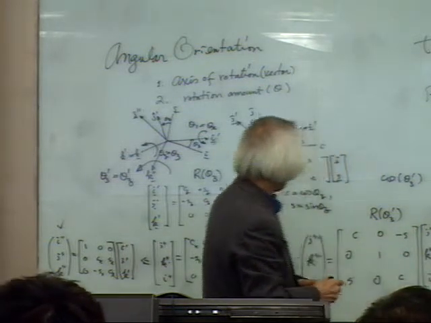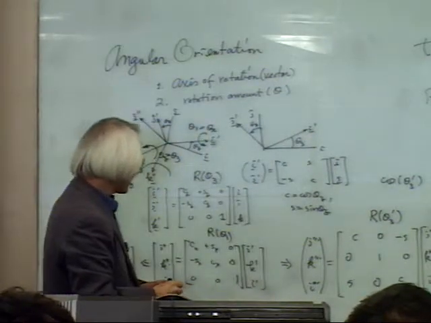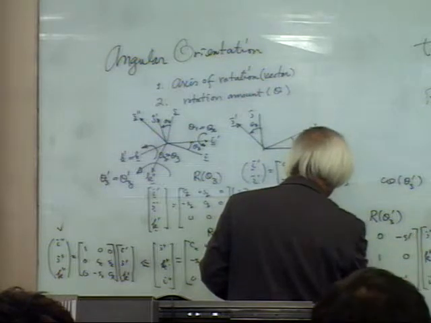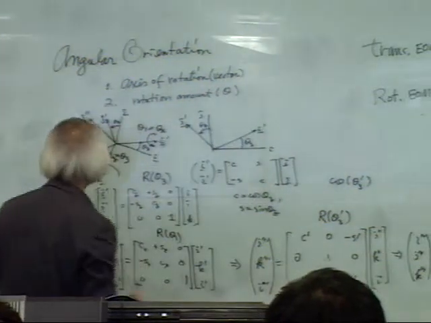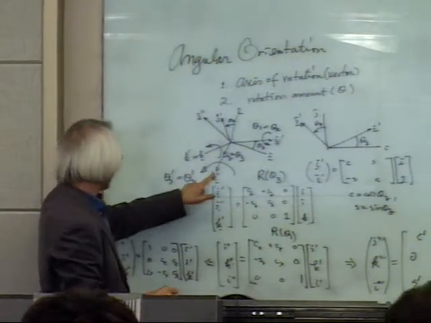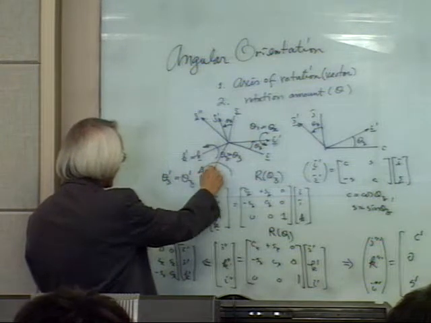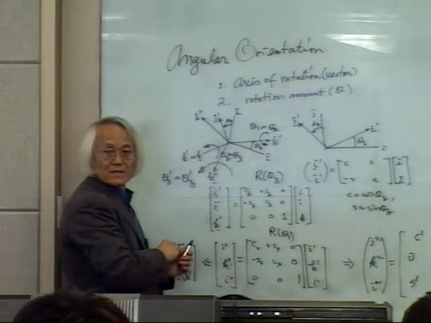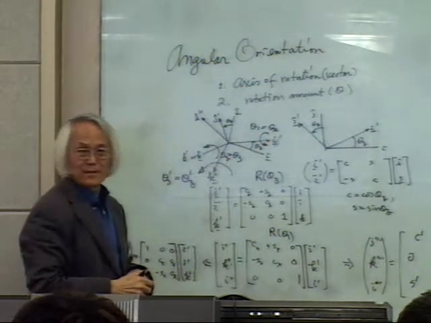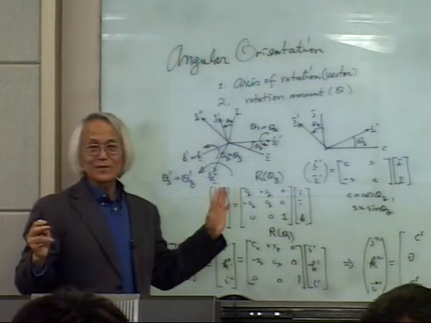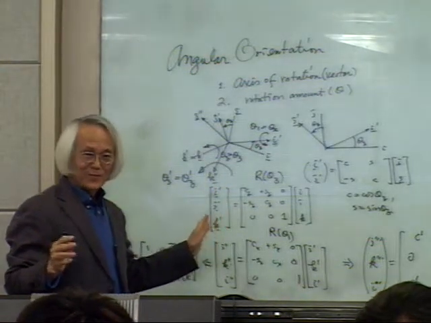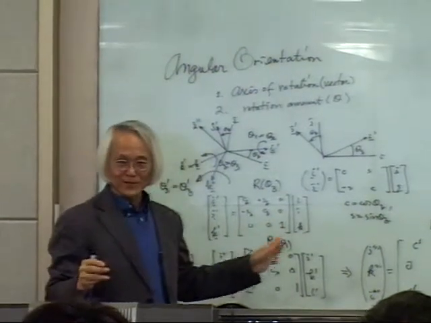Okay? So I just use a prime instead of something else, because theta 3 prime is rotating around this axis, not that axis. This is what we call 3-1-3 rotation. Don't ask me, some people already invented this. I'm not inventing this one, okay? I'm just telling you there's such a rotation.